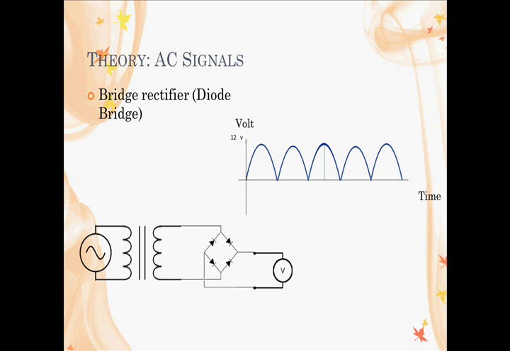So what we're going to want to do is convert all the negatives to positive, and we do that by using a bridge rectifier or a diode bridge. And what a diode bridge does is it only allows current through one direction when the voltage is positive, and through a different direction when the voltage is negative. And they compensate for each other in a way that you only get positive voltage out of it. And sort of to represent the graph, think of it as the absolute value of sine theta, where the voltage is always positive. But then this still isn't ideal.